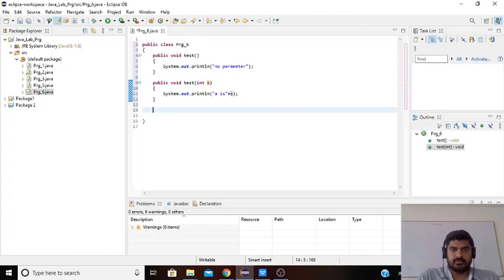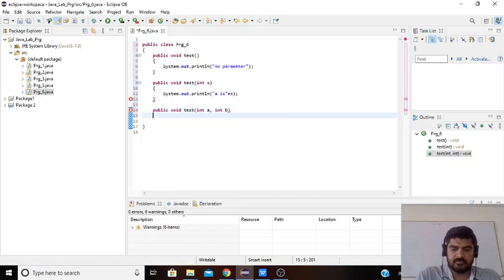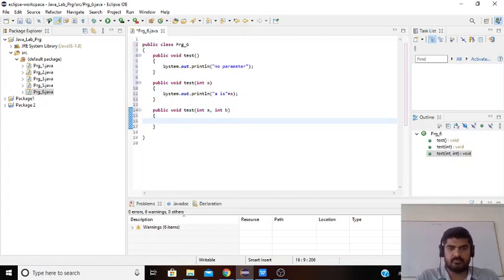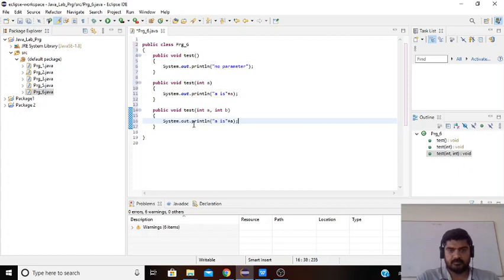Next we will create one more method, public void test with two integer values, int a, int b, displaying the values of a and b: a and b is.